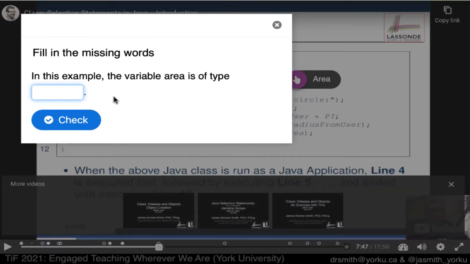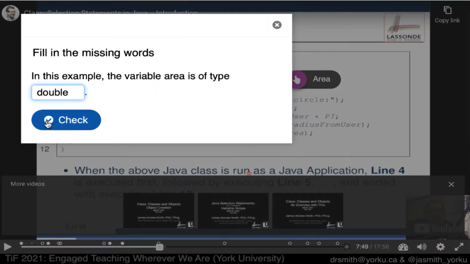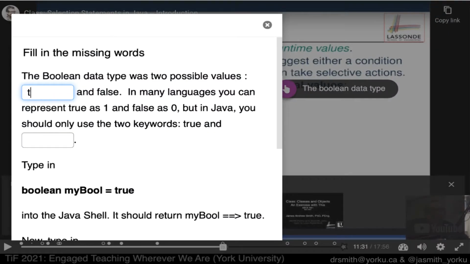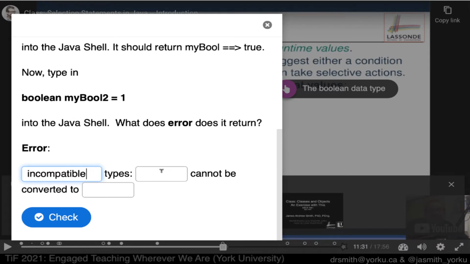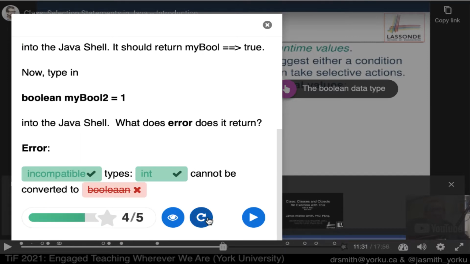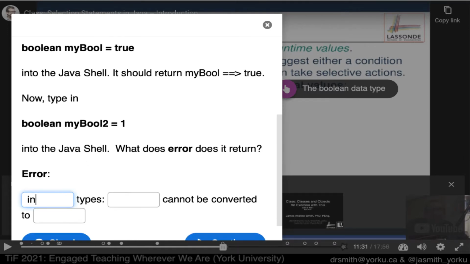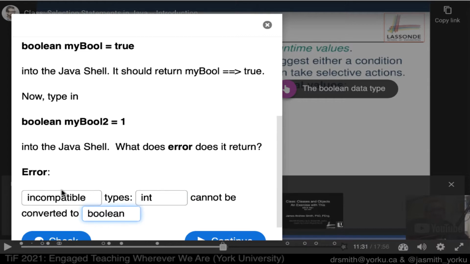So what's nice about this is that the students can try the questions over and over again until they get it right. And from a learning perspective, from a formative learning perspective, that's really important. When they want to check, they might not be sure. They can check to see if an answer is right. They have to fill it in, or they got to try at least, and they'll see that it's right or not, and they can try again afterwards. So this is really nice. I think the students really like using the system. It's got immediate feedback, which is really important for them.